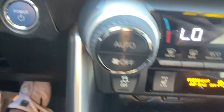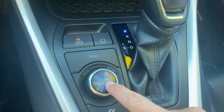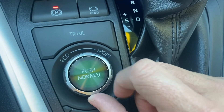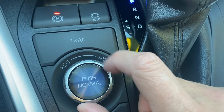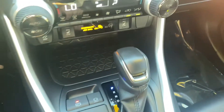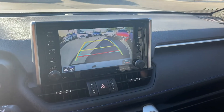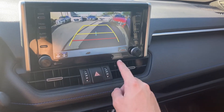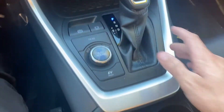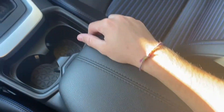Then you get your traction control, push to start, and it's got an electric e-brake. This is pretty cool — you got a trail mode and you push this down for normal, push it to the left for eco, and this lights up when you actually put it in certain drive modes. So you got green for eco. Two cupholders, leather-wrapped console, and it's got two USBs for charging. It's a pretty spacey console as well.